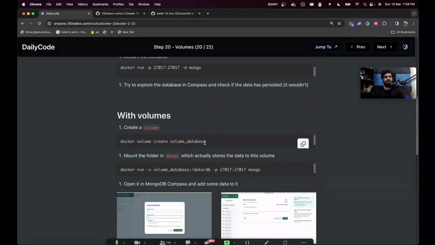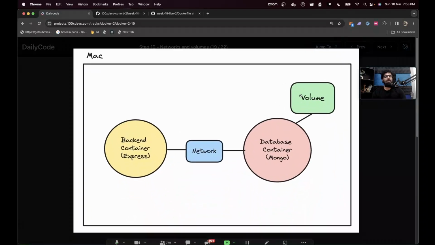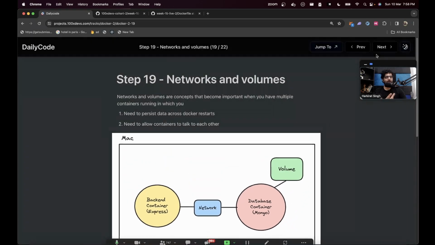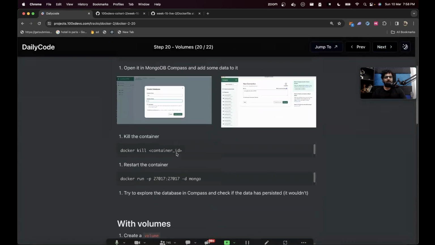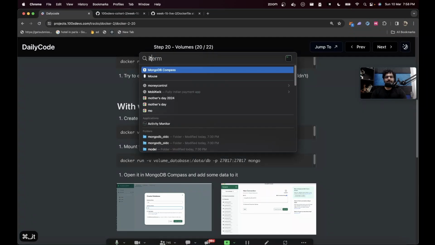So now the first thing you have to do is create this green thingy, create a volume, which is a Docker construct. Just how you can create images, just how you can create containers, you can also create volumes in Docker, which is what we're doing here by running docker volume create and give your volume a name. So run this command first.